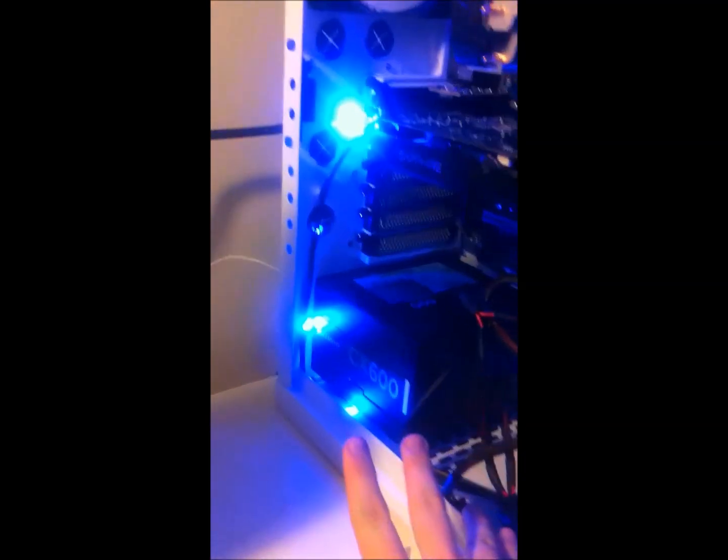For my power supply, or my PSU, I have a 600 watt CX series from Corsair. A bit expensive, but for your power supply you do want to be paying that little bit extra just in case something goes wrong, because you don't want electrical current going through and frying all your components that you've just paid hundreds of pounds for. So yes, definitely a great power supply. It isn't modular, unfortunately, but most cables I try and route through the back, and this case comes with its own cable management system, so I'm able to neaten that up slightly.